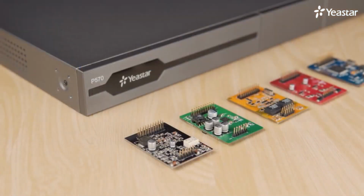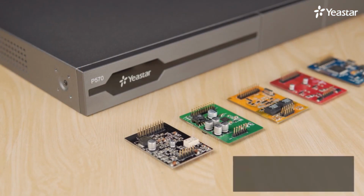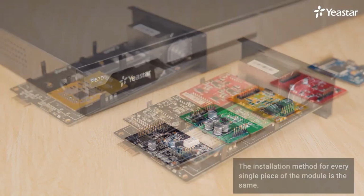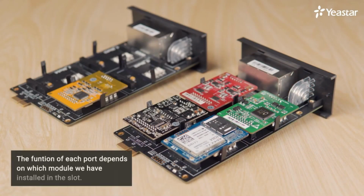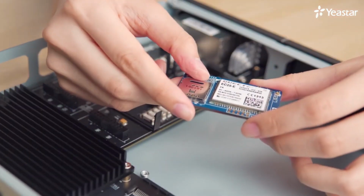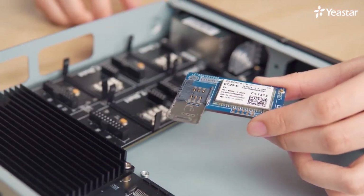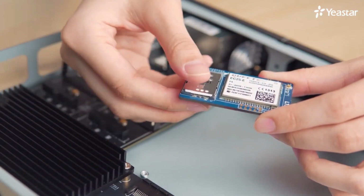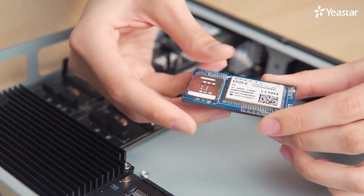Now let's move on to the installation of modules on the EX08 expansion board. The installation method for every single piece of the module is the same, even though each module carries a different quantity of pins. The function of each port depends on which module we have installed in the slot. Take the 4G LTE module as an example. First, insert the SIM card. Loosen and raise the cover. Insert the SIM card. Put the cover down and push it to lock.